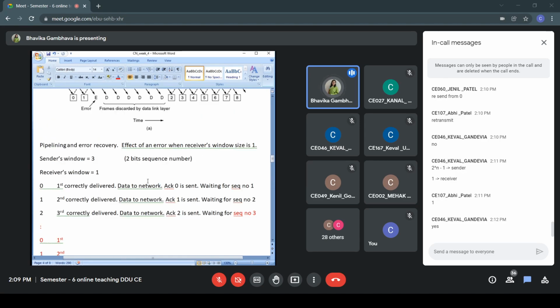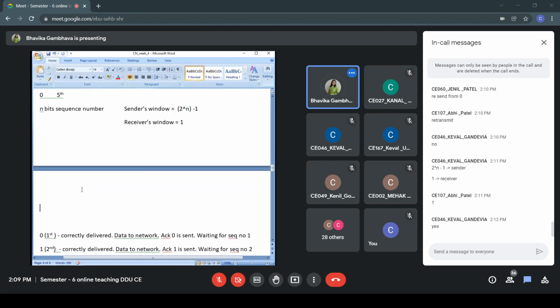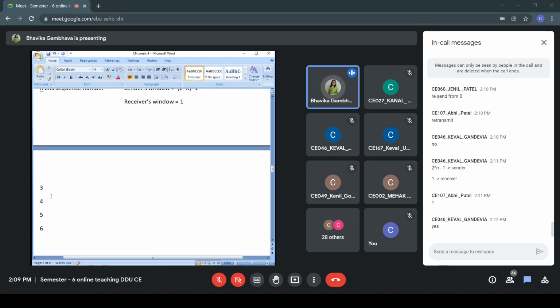And see, if you send frame number 0, 1 and 2, then you are open to accept any acknowledgement. You are ready with acknowledgement of 0. You can accept acknowledgement of 1. You can also accept acknowledgement of 2. But 3 you will not accept because that frame you have not sent. So if you have sent, let us say, 4 frames, 3, 4, 5 and 6, and you are getting acknowledgement of 2, will that be a valid acknowledgement? Will you accept it?